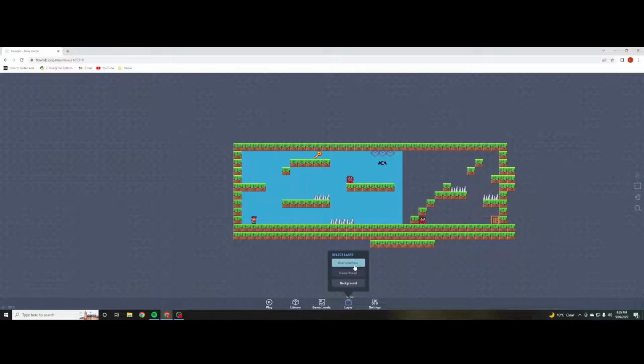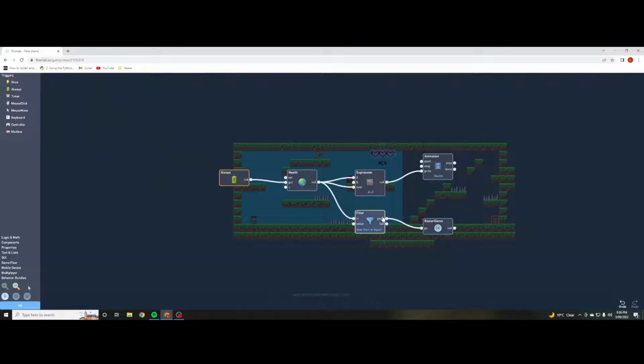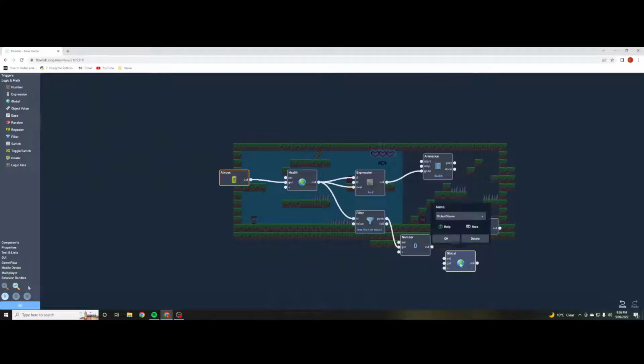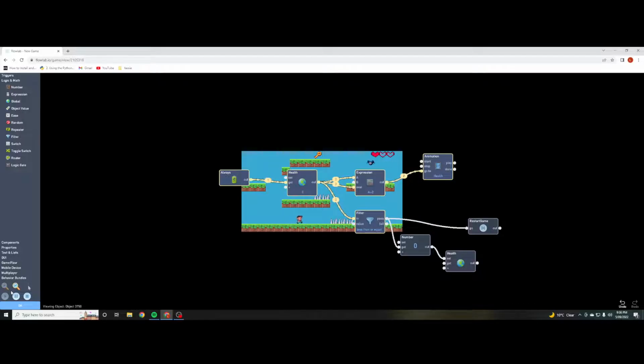Now, one thing that I will have to change in here is the health bar is never resetting, so I need to do that. So the problem here will be that the health will, even when you die, it will stay at negative one. So we just got to reset this value here back to zero. So we set it and then we restart game. So I'm just going to make sure that this works. Yeah, okay, good. So yeah, the spikes kill me, but then the game restarts. That's good.